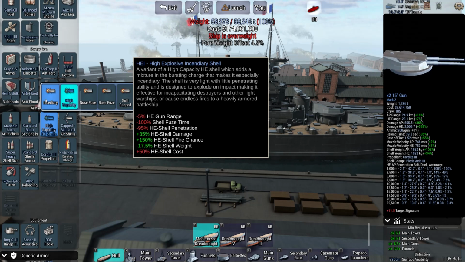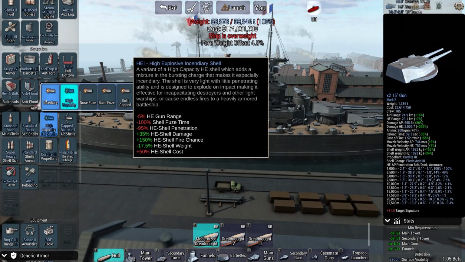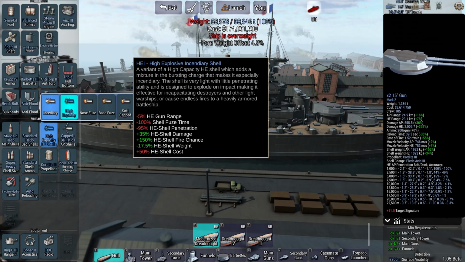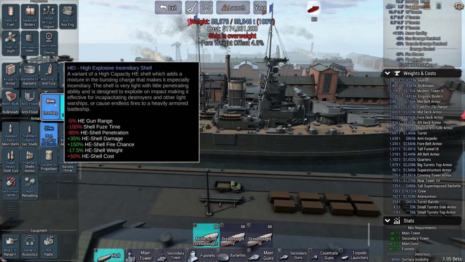So incendiary, so this is high explosive shells. Incendiaries give you more damage, they cause more fires, and they're lighter. They have less range. Fuse time? Okay, I'm not even sure what that does. Presumably that means that it just explodes on the outside of the ship, like as soon as it hits something. Hence the lower penetration as well.